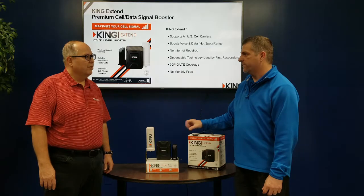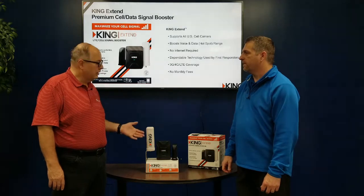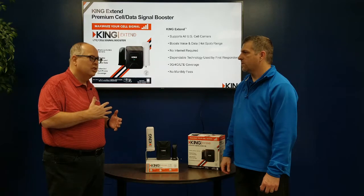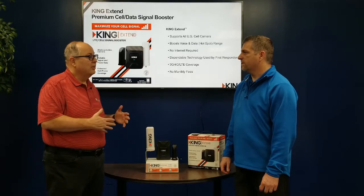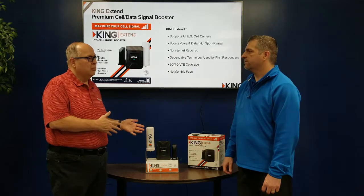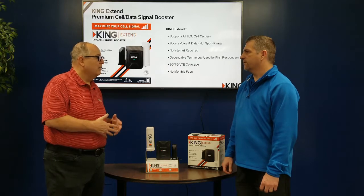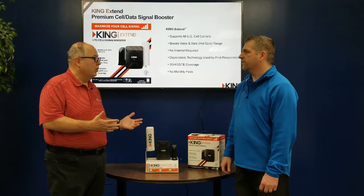This is part of our family of connectivity — we're talking about LTE, so this covers cell phone voice and data. Sometimes it's simply wanting to stay connected with friends and family back home. But sometimes it's the data side from your cellular provider — maybe you want to use that data for streaming your programming. By boosting that cell signal, we enhance the performance of your streaming and data, even for downloading files from your smartphone.